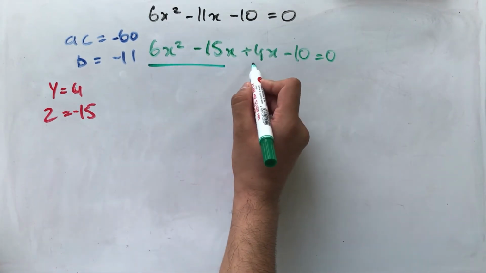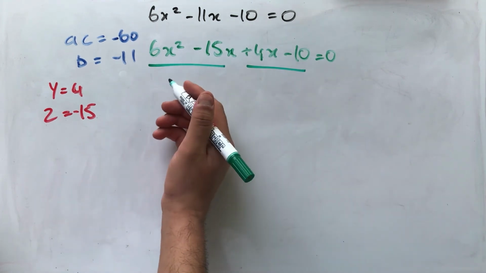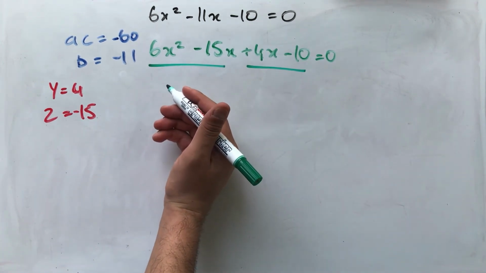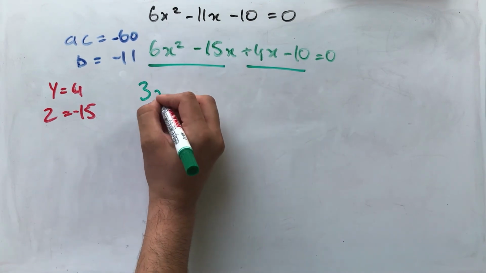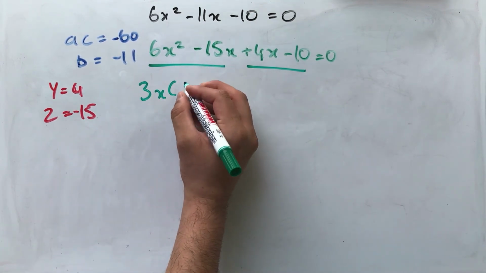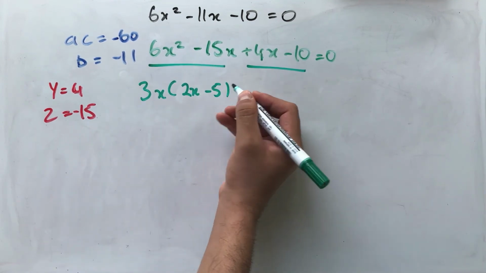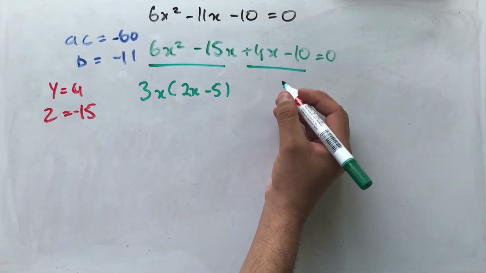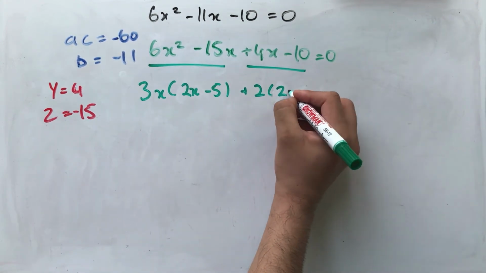Now we're just going to go ahead and again take these two sides, think of these as two different sides, and we're going to factor them out, and we're just going to take commons and all of that stuff, which is going to come out over here. We're going to take 3x outside, which will be left with 2x minus 5, right? And on this side we're going to take a 2 as a common, so plus 2x minus 5.